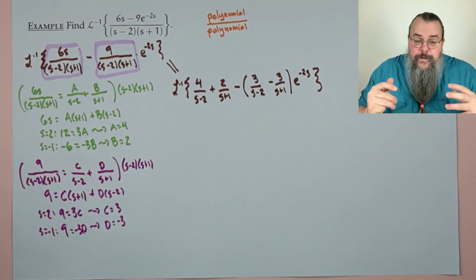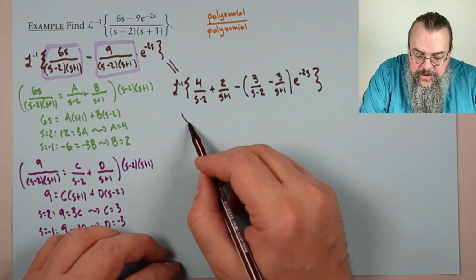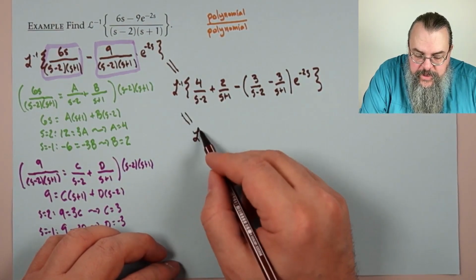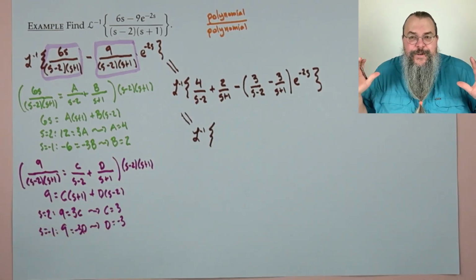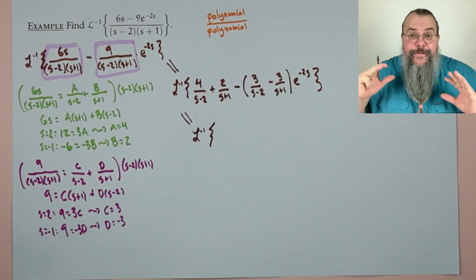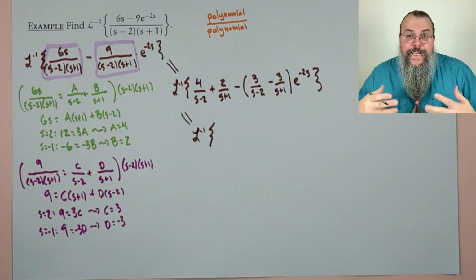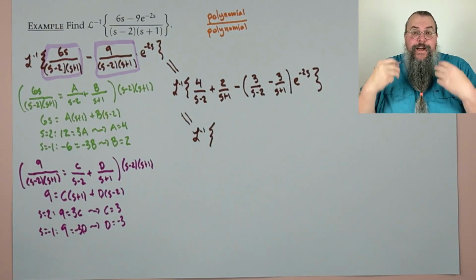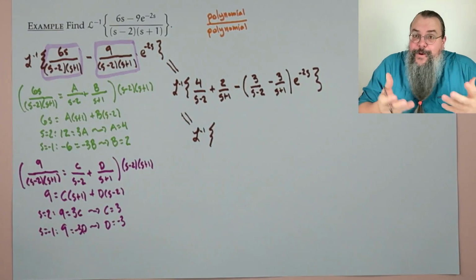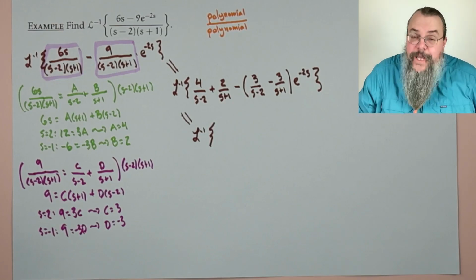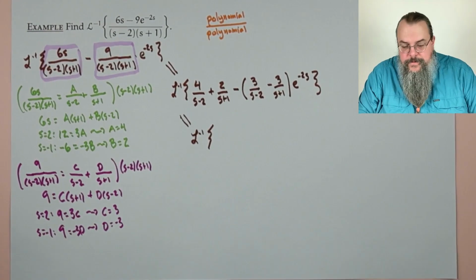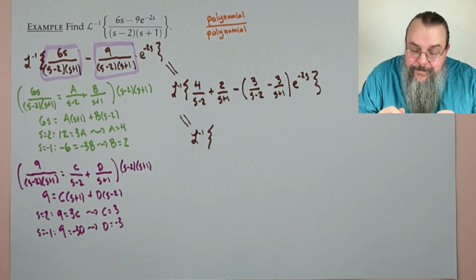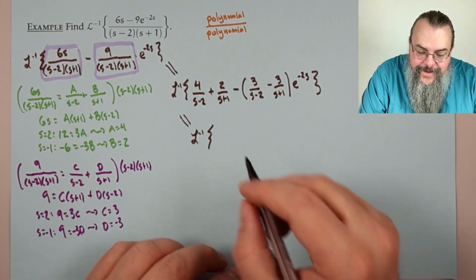Let's do a little bit more rewriting here, because who doesn't like to rewrite stuff? I think if there's one thing that you need to remember, the majority of the work here is rewriting to get to the point where it's like, aha, my table now works. And then doing the table part is pretty quick. Doing the writing part is like, all right, and then we do this. So I hope you like to rewrite stuff.